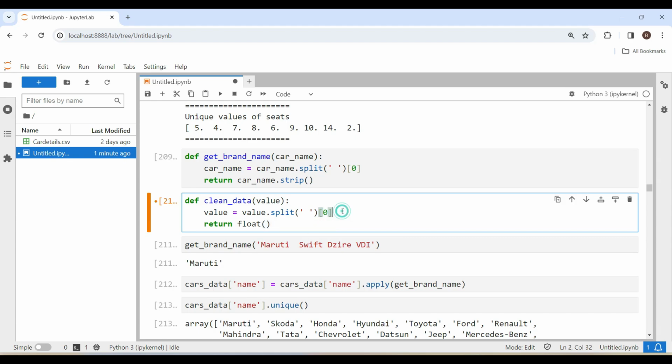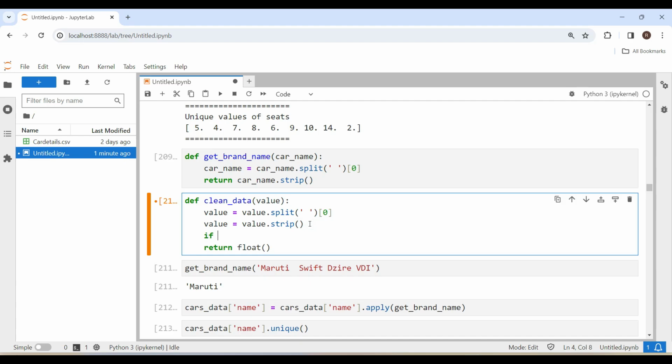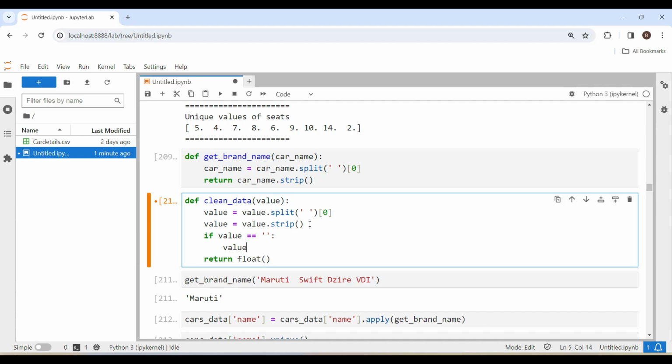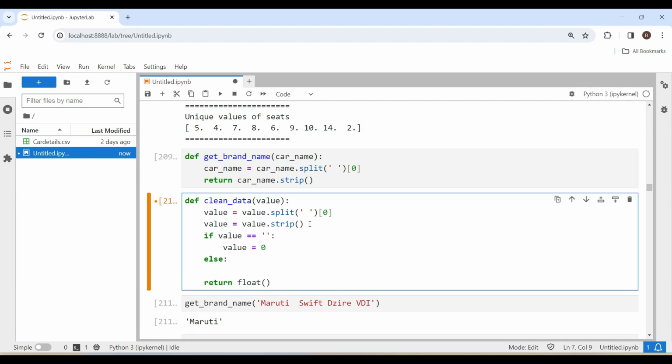value is equals to value.strip, and here if value equals to blank, then we'll make value equals to 0, else value stays as it is.